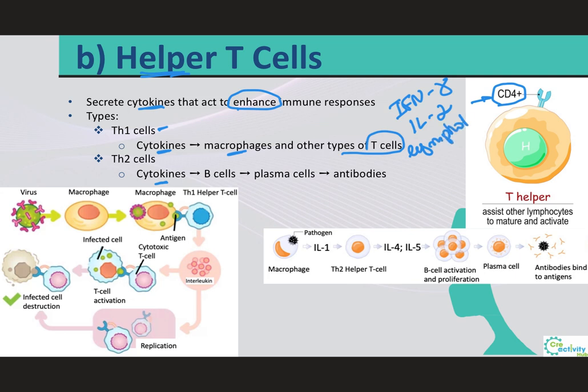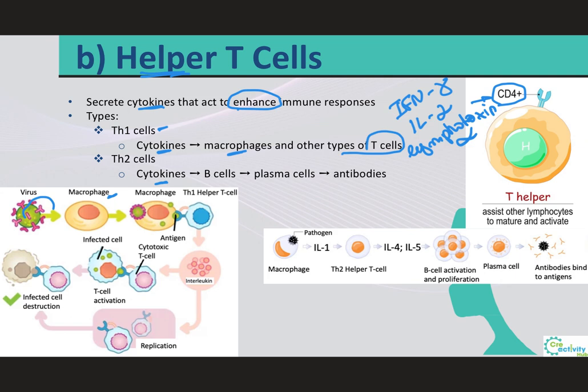So let's see how this process occurs using this image over here. As we can see, there's going to be a virus that's going to be circulating in the bloodstream, which will be detected by a macrophage, which is a cell of the innate immune response. Remember that the innate immune response is the first one to act, as it gives time for the adaptive immune response to create all these steps that we will see now to destroy the virus in this example.